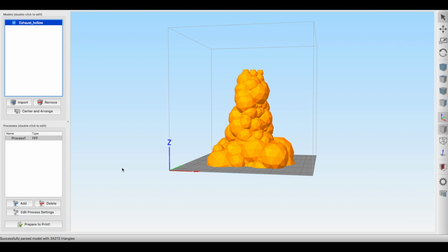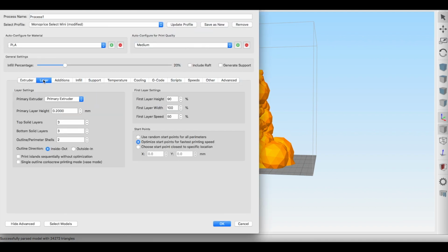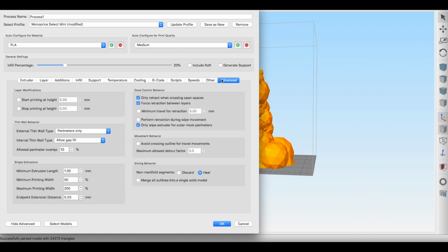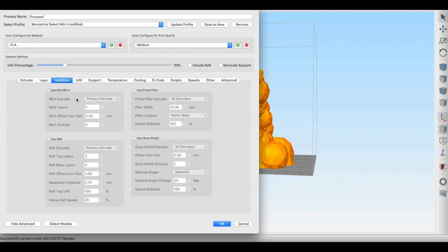There's also a process where you can do base mode. Let's see. This is one of the features that's hidden somewhere in here. Gotta figure out where it's at.